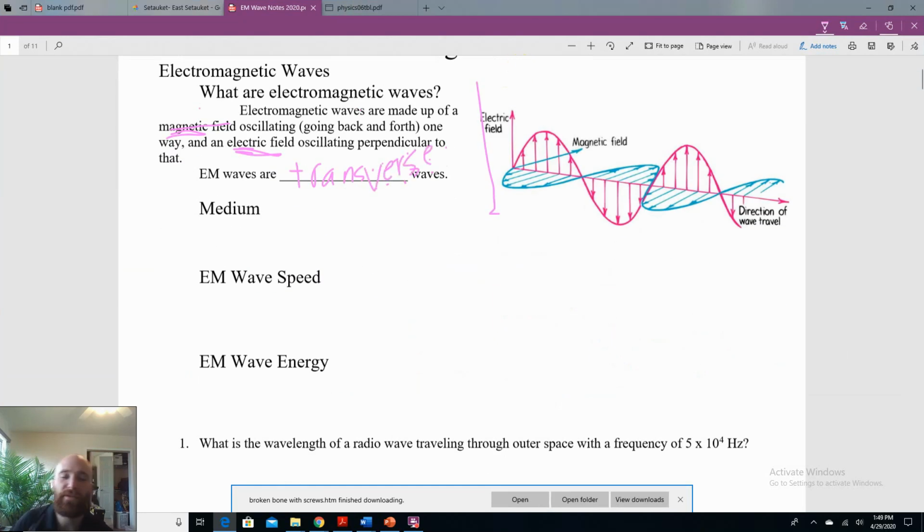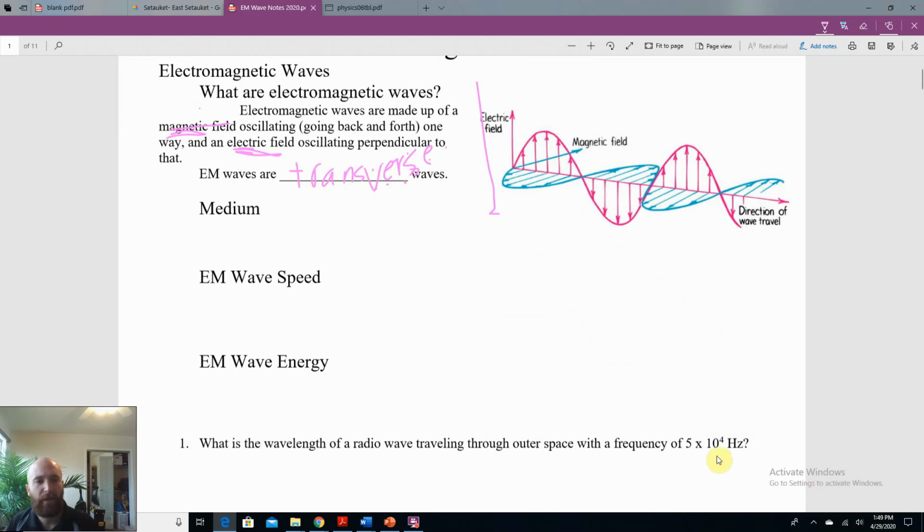Remember from the previous unit we did longitudinal versus transverse. All of these different types of waves are going to be transverse waves. And electromagnetic waves have some really interesting things going on, starting with the medium. All mechanical waves require a medium. Ocean waves need water, or else you couldn't have them. Sound waves need air. Electromagnetic waves are totally different. This is kind of cool. They do not require a medium.